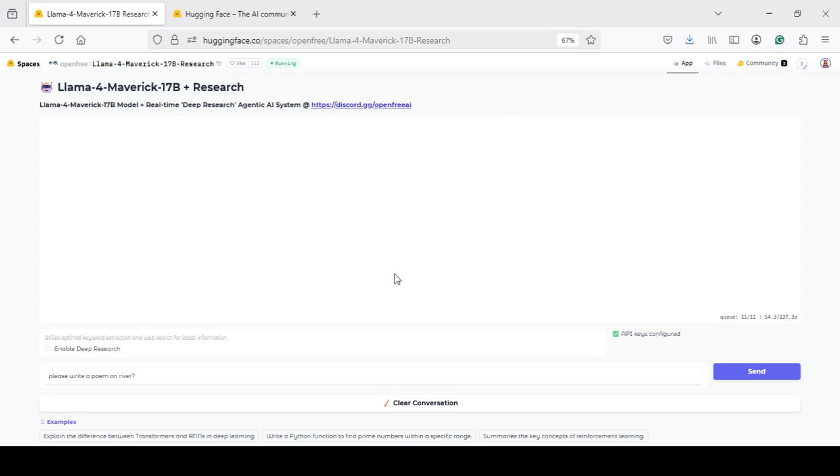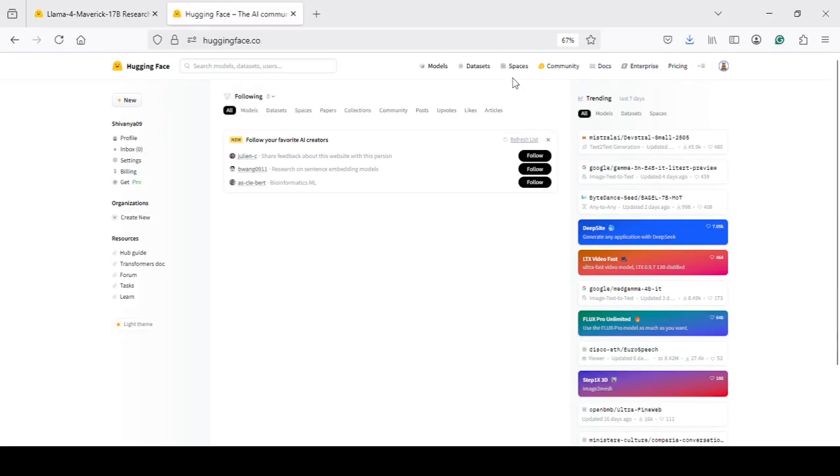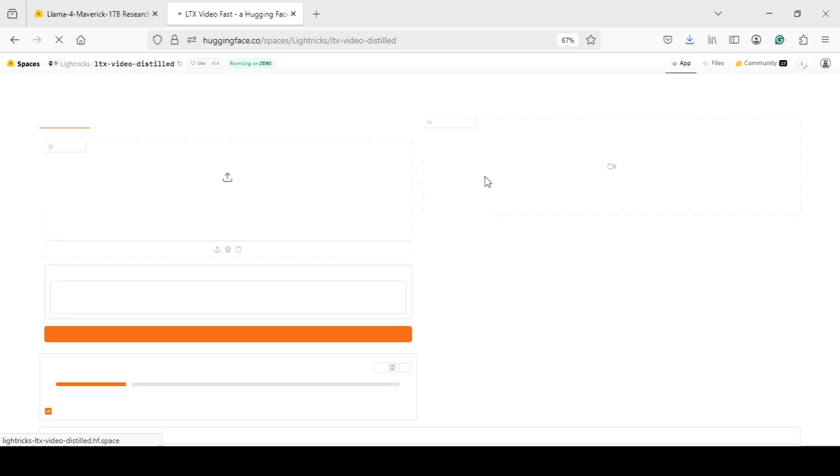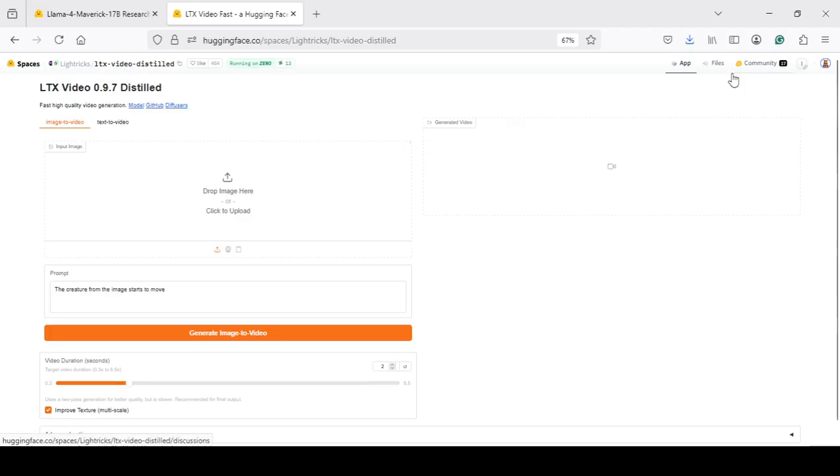So let's understand the real life use cases of these Spaces. Here in the Spaces section, we can see that we can get all types of AI applications. We can use these applications. You can click on any of them, and here is the status, this is running. Let me try this one. Let me upload an image.